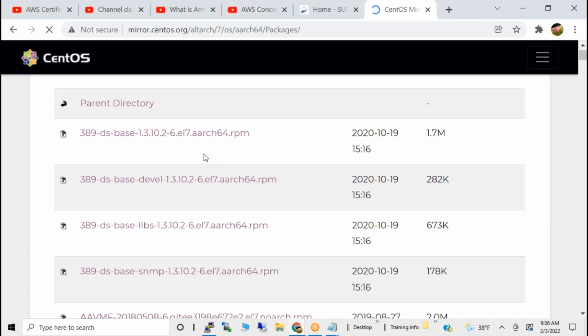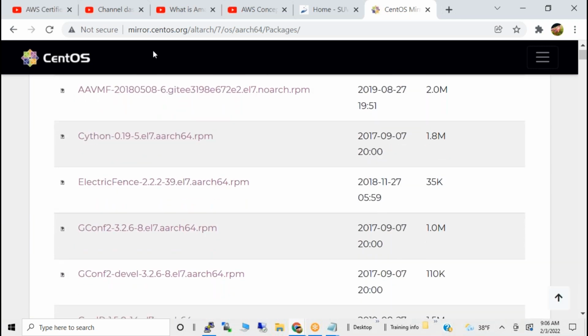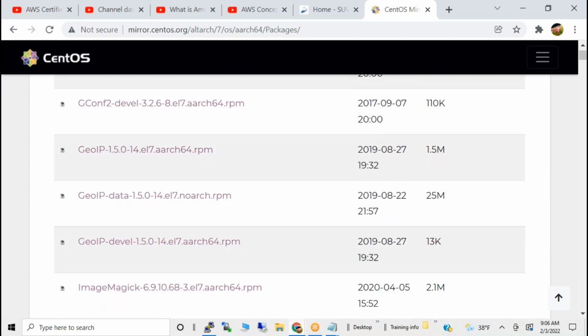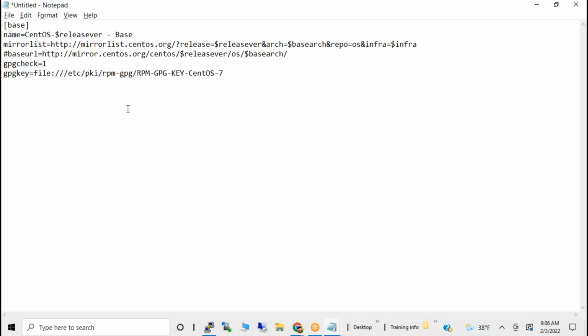So this is the location of all their software. He created one repository in that location and shared it with us, and we need to configure our system like this. So we need to define your base. You can give any name for this. This is also just a name.